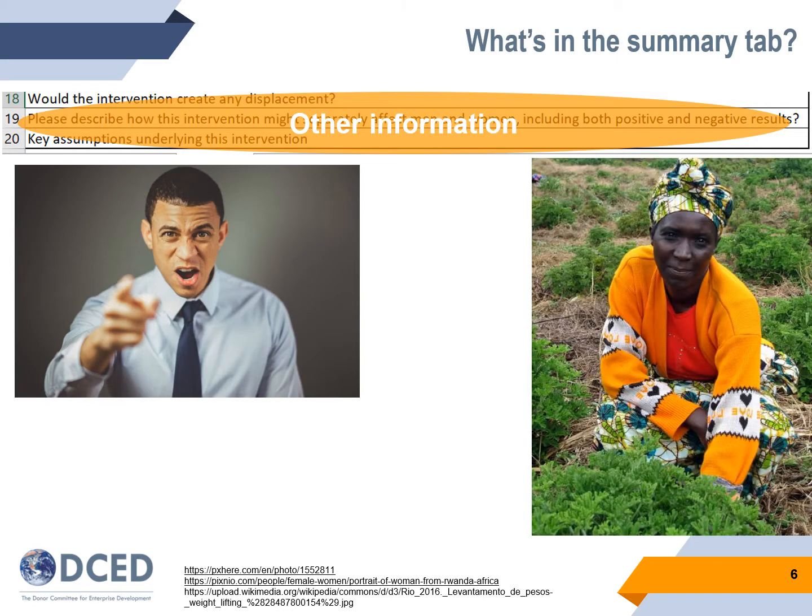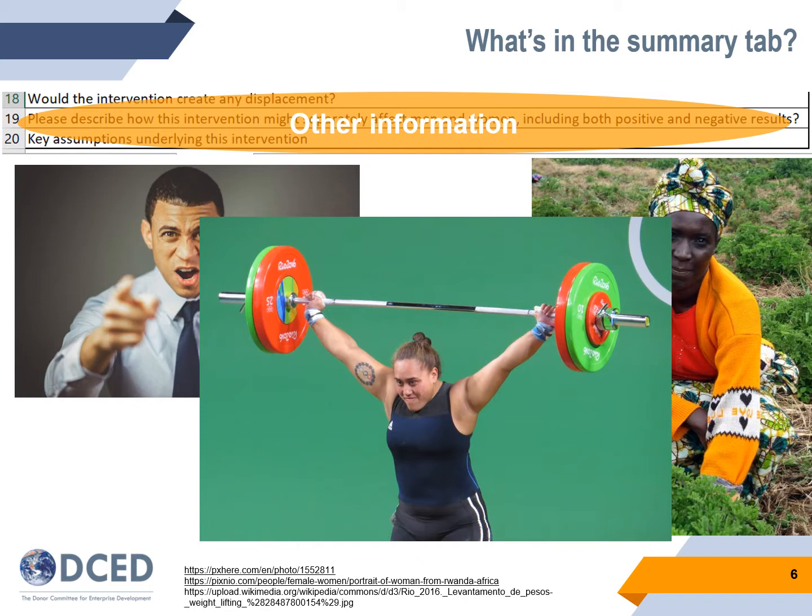Secondly, gender. Almost all programs have some kind of focus on gendered results, and so you need to say whether you think you will have a positive or a negative impact on women and men separately, or if you think the impact will be exactly the same, and why this is. And this sets you up slightly for monitoring it throughout. Thirdly, assumptions. Every project rests on a number of important assumptions about how different stakeholders will react and how things will change. And there's just a space to outline any really key assumptions here.